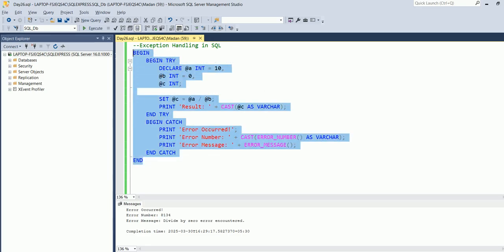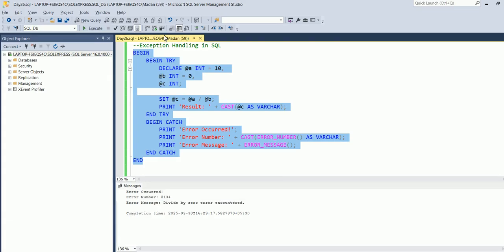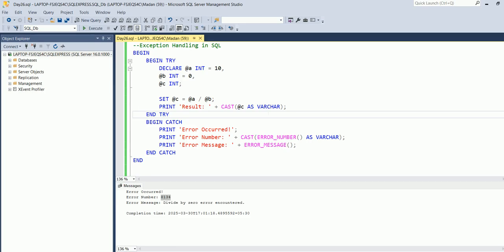So as you can see, this is one code. Let me first execute this. As you can see, an error occurred, followed by the error number and the message also. So in every programming language, the concept is the same, right? We deal with the try catch block.